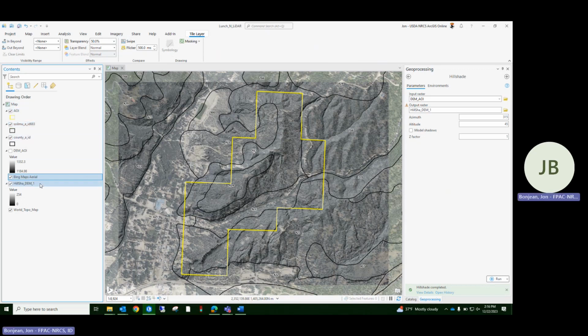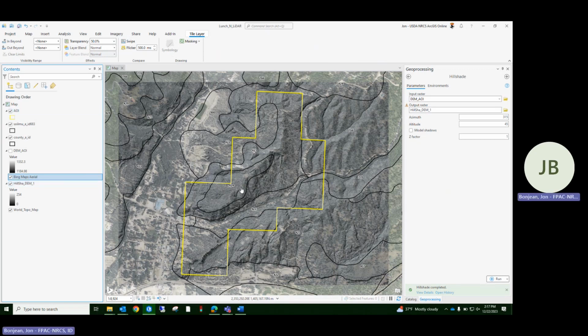In this case, I've already set up the symbology and labeling of my soils. We won't go through details of doing that today. I think Eric Mueller's videos cover a lot of that, but it's a little time consuming, but you can save it in your project. And we got a nice looking general map of our AOI here.